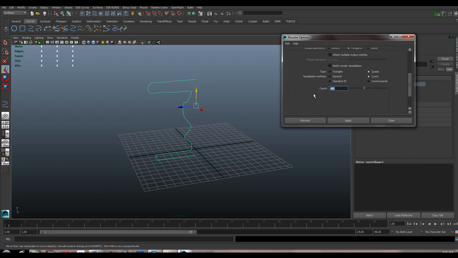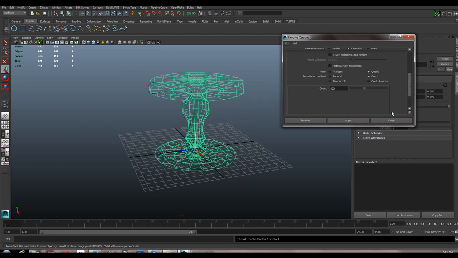First person can get higher polys for a hero object, in which the player is going to focus on a table. The table's part of the interaction. You would make that a little bit higher resolution, poly-wise as well as texture-wise. So just keep those things in mind. Things in the background will get lower depending on their importance. Alright, so I'm going to hit apply.